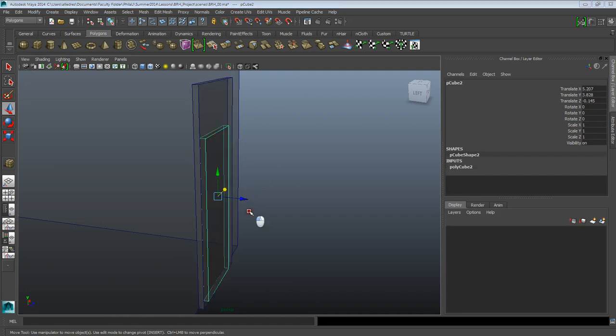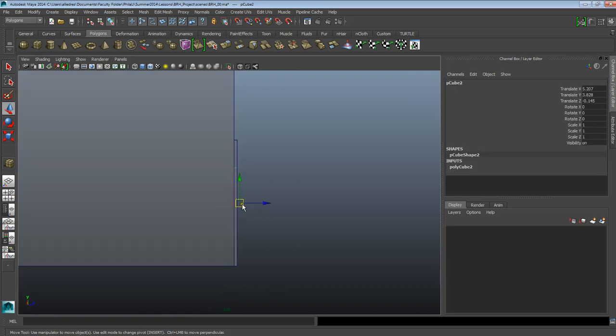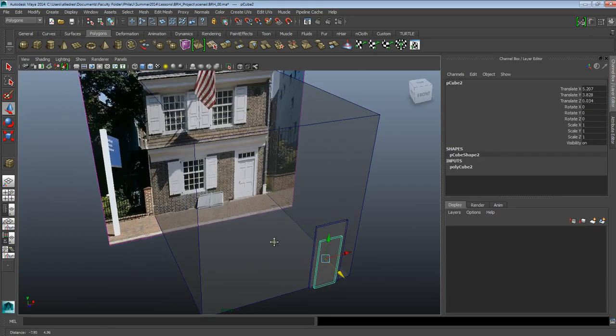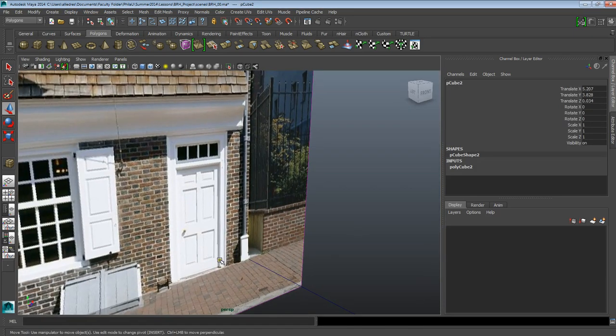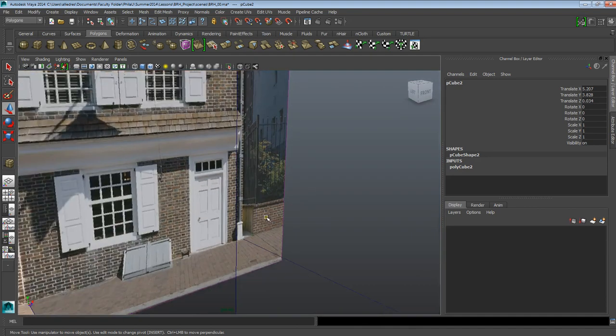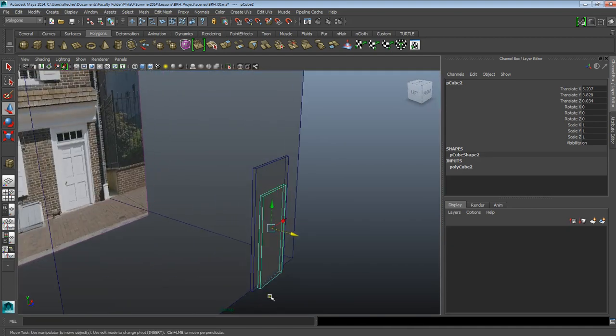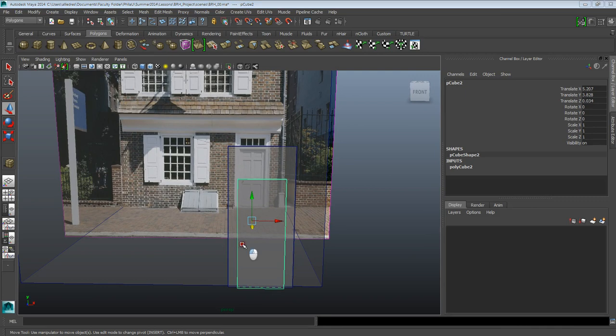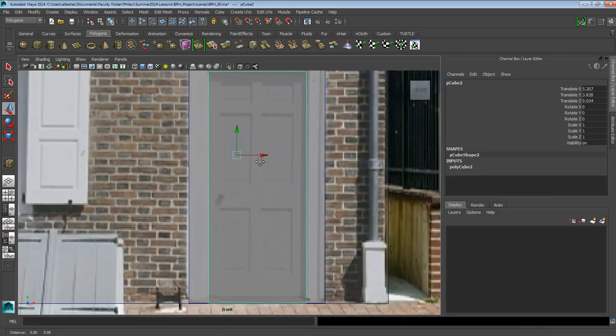Okay, then I'm going to go into the left viewport. I'm just going to move it forward, and again this is to keep it organized. If we look at a reference, eventually if we look at our door, there's going to be an indentation here in the frame, and the door is going to be inside of that indentation. But we're going to get to that when we get to the details. Right now we're just doing the basic assessment of our scene here.